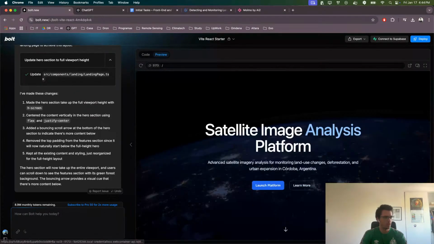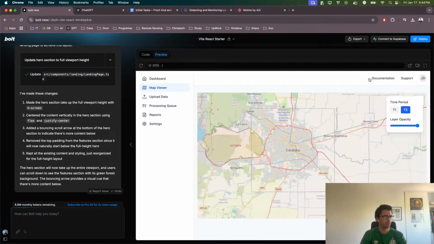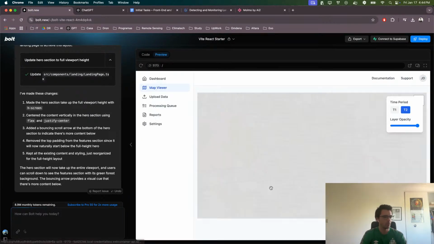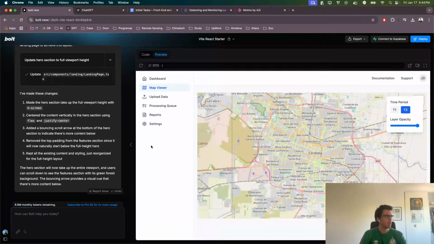View documentation, launch platform, we go to the platform. Documentation to support, okay. Whatever. So what we want to have here, that's the big thing.